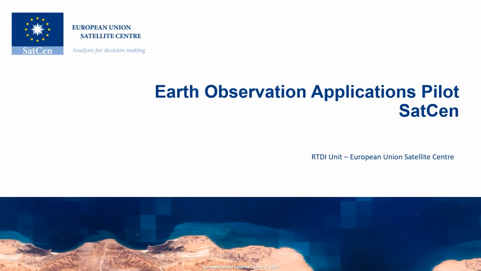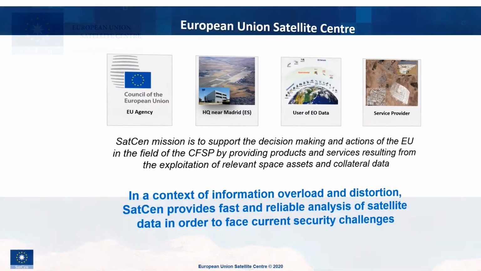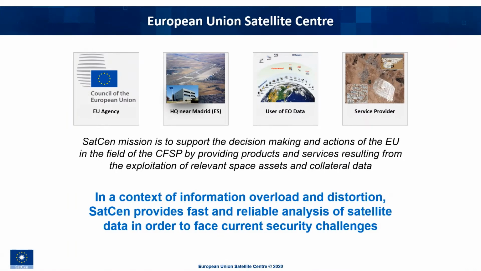We are going to present some of the work carried out by the RTDI unit of SatSen in the Earth Observation Applications pilot. SatSen's mission is to support the decision-making and actions of the European Union in the field of common foreign and security policy by providing products and services resulting from the exploitation of relevant space assets and collateral data.